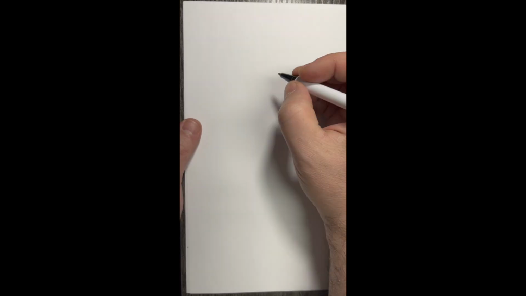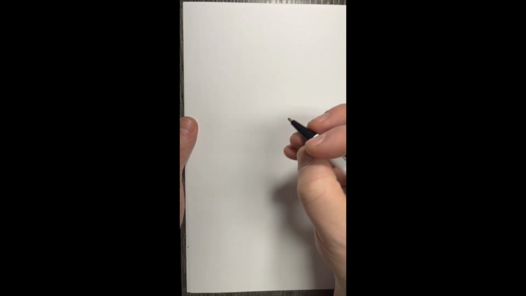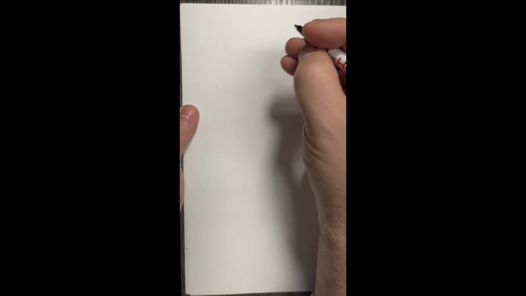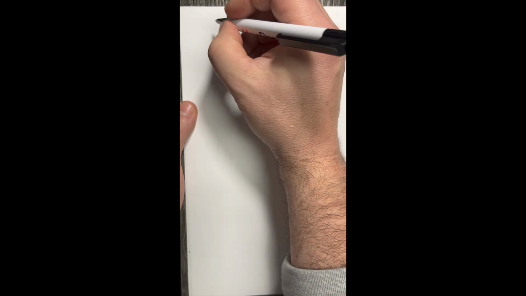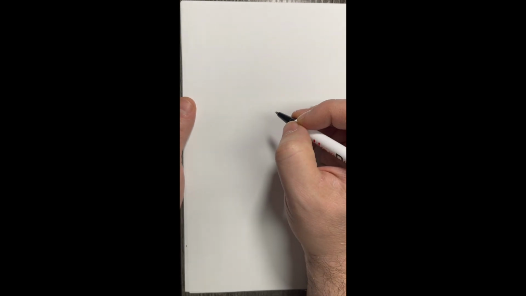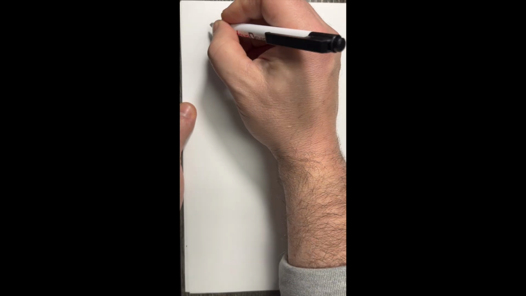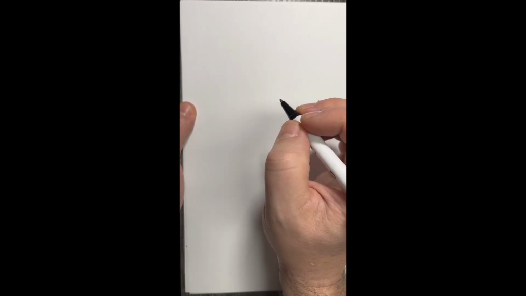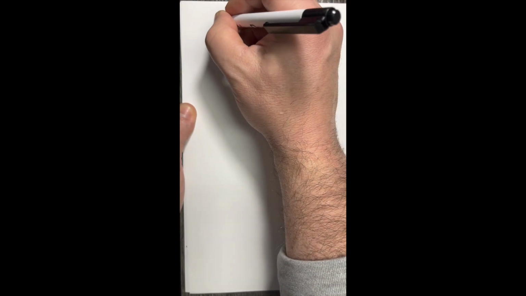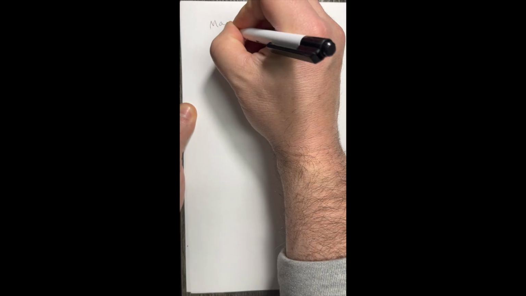So it might seem a little arcane that I'm going to be using pen and paper. I just find it a little bit easier to explain these concepts as I'm writing them out. So what we're going to do is start with your major scale formula. This is going to be a series of whole steps and half steps. So let me just write this down.